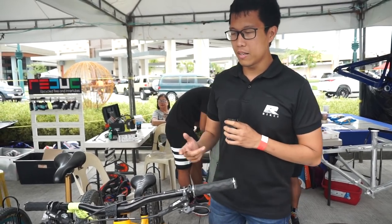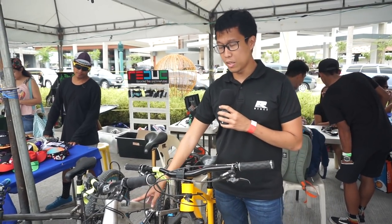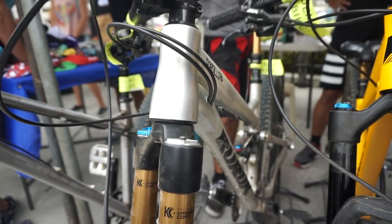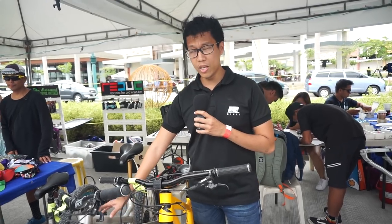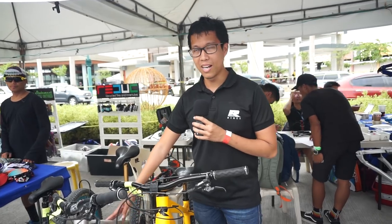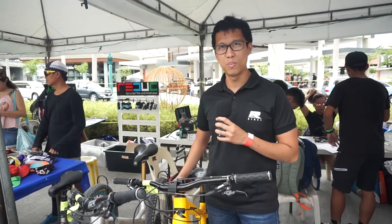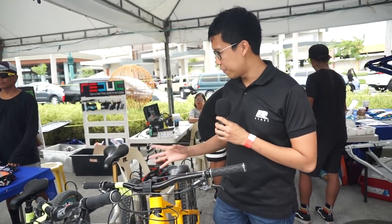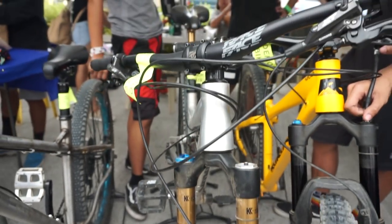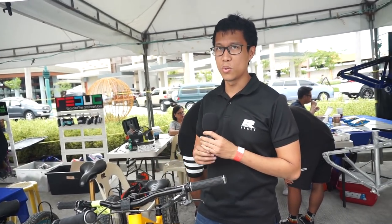Yung other bike up for demo sa amin ngayon — it's the Cordillera. Ito very unique to this Cordillera in particular, bukod sa ito yung personal bike ko. It's the version 1.1, pero in raw finish — this is the very first bike out of the production line, kaya wala pa siyang pintura. But all the features are the same as the production one. Setup nito, it's 27.5, tapos 1x12 — it's really for enduro racing. Ito din ako yung personal na ginagamit ko when we run enduro races.